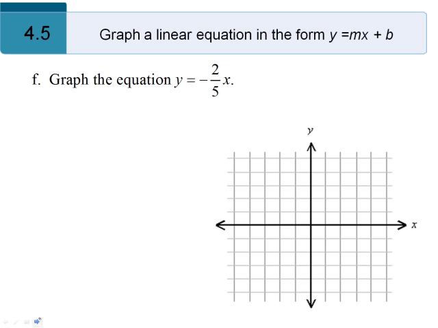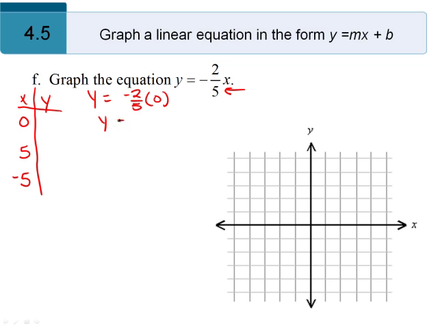Okay, so here we need to graph the equation y equals negative 2/5 x. Now, it's kind of weird because there's nothing after the x, like plus 2 or whatever, but you just plug it in. So remember, with a fraction, the easy values are 0, and then our denominator, 5, and negative 5. So that's what we're going to plug in. So we have y equals negative 2/5 times 0. Well, that's pretty simple. y equals 0, right? So 0, 0, one of our points. That's nice.